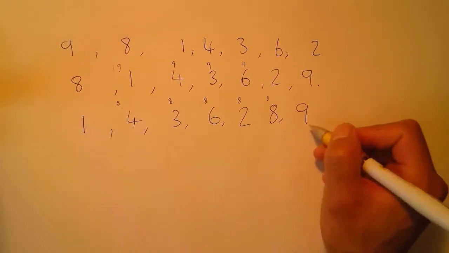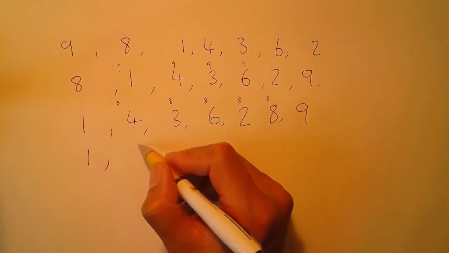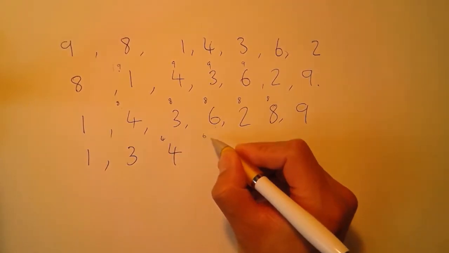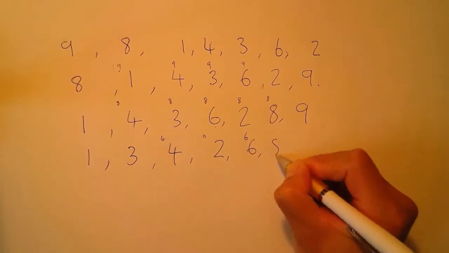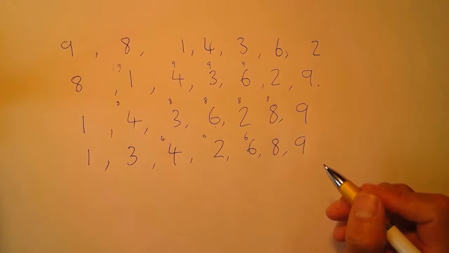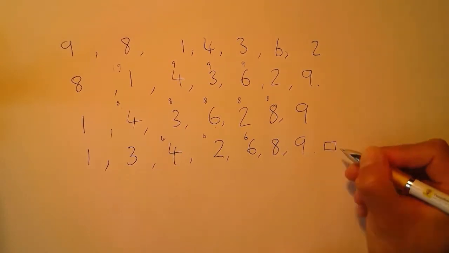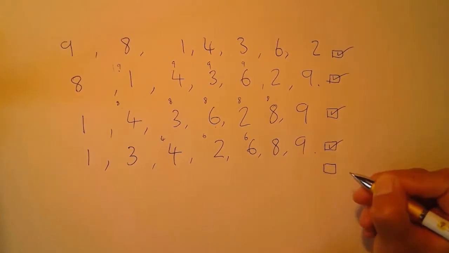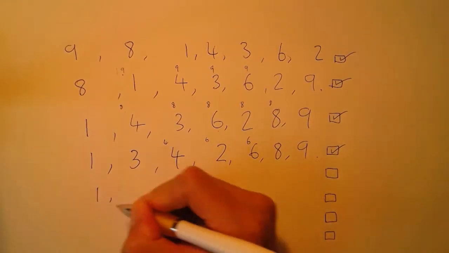Because there were swaps, we go back to the beginning. 1 and 4 are in the right place. 4 and 3 are compared — 3 goes there, 4 is temporarily held. 4 and 6: 4 goes down, 6 is temporarily held. 6 and 2: 2 goes there, 6 bubbles up. 6 and 8 are compared — 6 is smaller. We know 8 and 9 are already sorted. We keep going because there were swaps. We'll use a checkbox to indicate whether swaps occurred: when swaps is false we know we can stop, because no swaps means the data must be sorted.